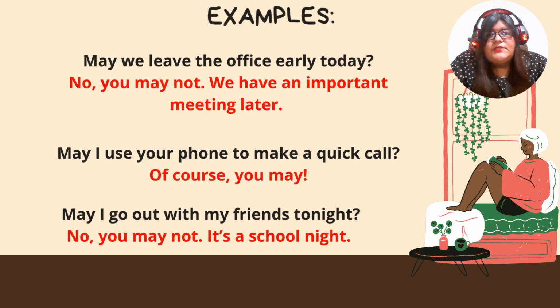May we leave the office early today? No, you may not. We have an important meeting later. May I use your phone to make a quick call? Of course you may. May I go out with my friends tonight? No, you may not. It's a school night. Or simply you can say yes, you may, or no, you may not. Simple as that, guys, is grammatically correct.